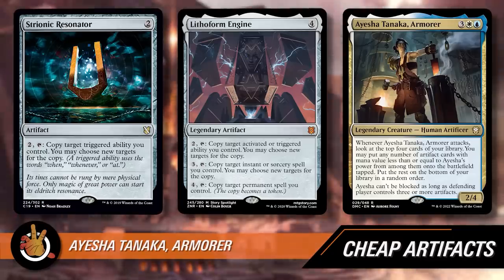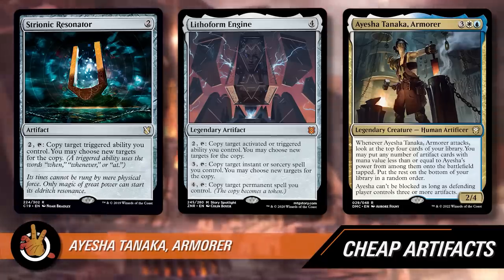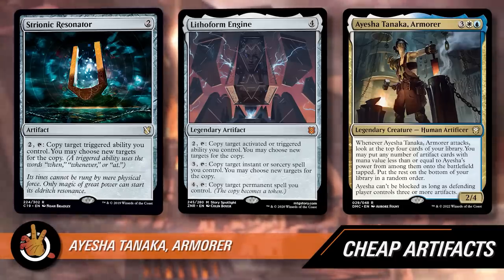I don't often love a Strionic Resonator, but it's really good in this deck. It's also a two CMC artifact. Yeah, exactly. Cheat it out. Oh, sweet.